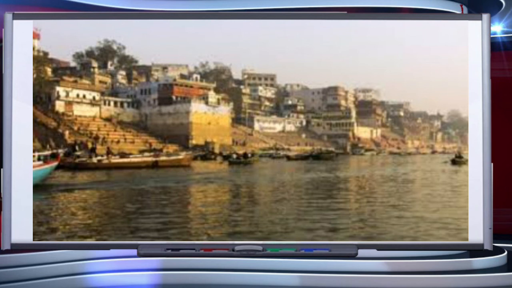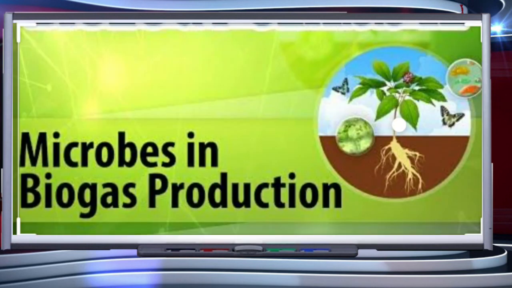So children, this is all about the role of microbes in sewage treatment. I hope you must have understood. We discussed the primary treatment and secondary treatment of sewage, BOD, and different plans which are initiated by the central government. In the next presentation, we will discuss the role of microbes in production of biogas.